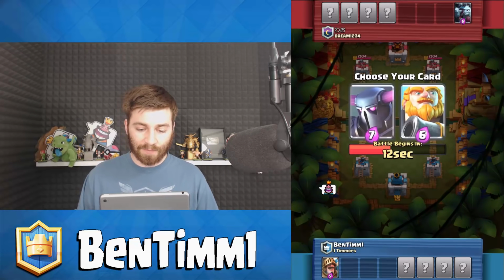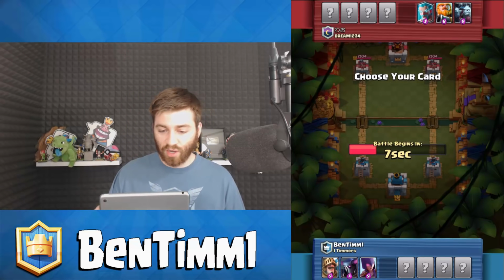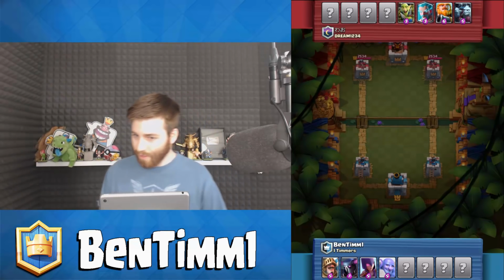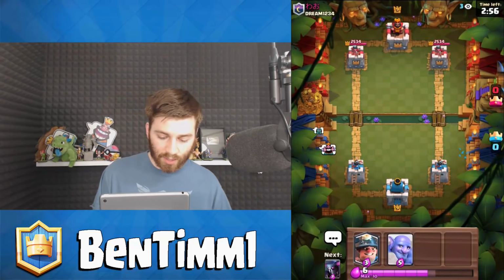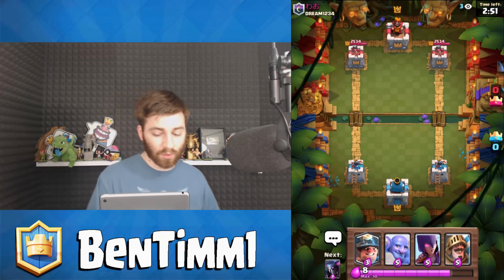I'm just gonna go with my gut. Okay, at least we got some counter. Bowler. Okay, the minion horde is gonna be difficult for me to deal with, depending on what cards I get. If I get some sort of spell, we're okay. So far, it's only looking that I have the witch for the minion horde.